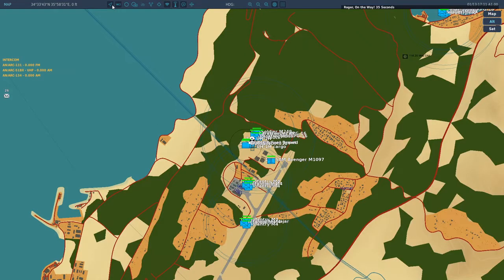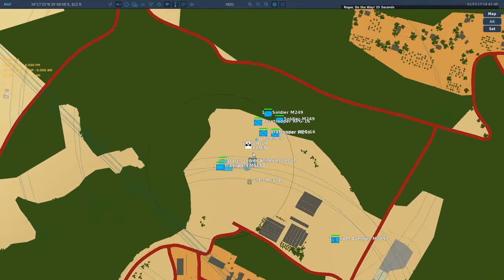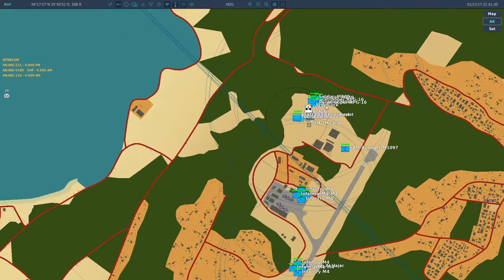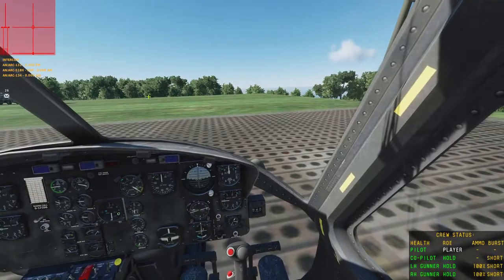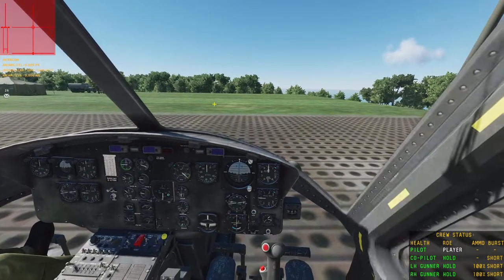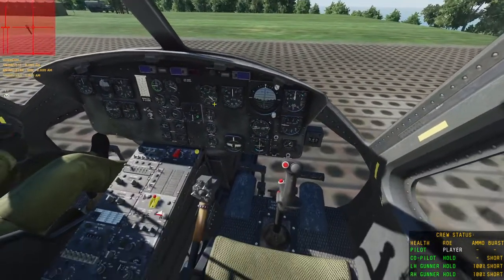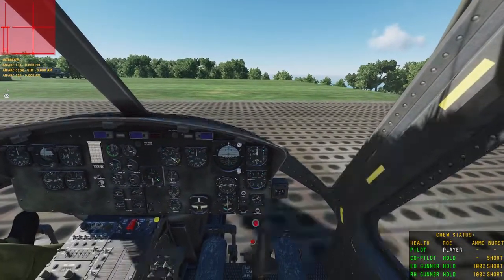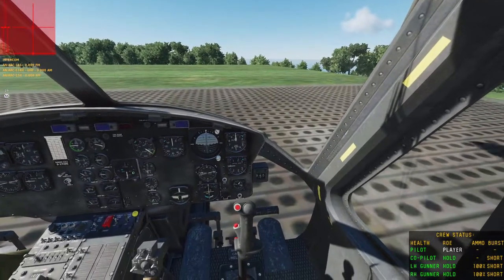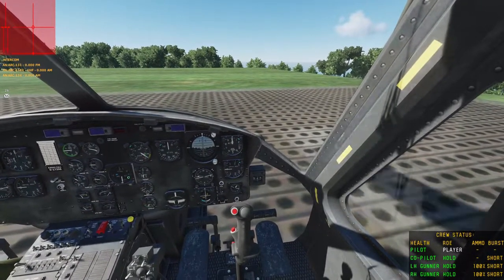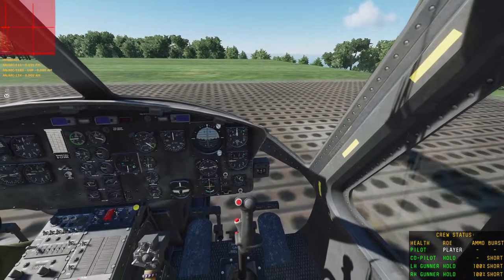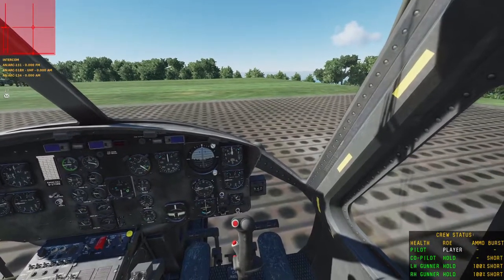Let's look at where I'm at. Here on the F10 map, I'm loading up these troops right here, which are coming towards my helicopter. And we're just going to do a quick load and then unload to show you just how the CTLD F10 menu works. Now, when I said earlier you need to hit the / key to operate the F10 menu or the radio menu, while you're airborne, you also need to add another little reminder that that key will not work while airborne. You have to do Alt / to make it work.